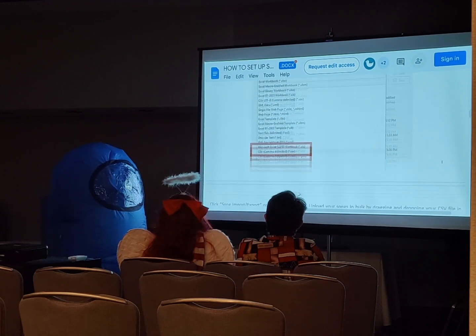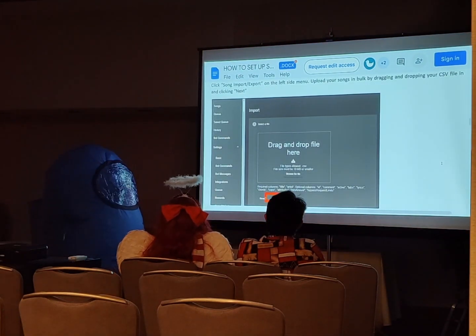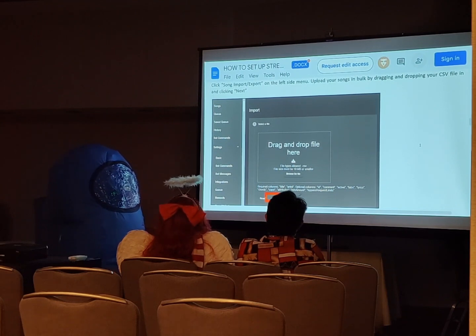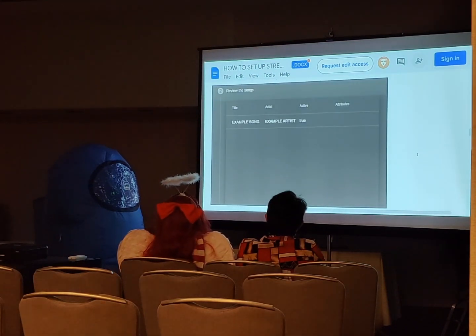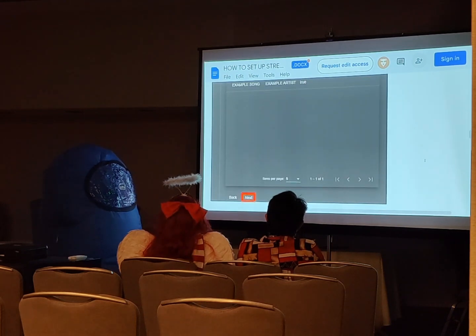Okay. Next. Once you have that file, you can import it by going to the import option. You drag and drop your file in here, and then it goes into 3 different steps. You click next, then after this step you scroll down, and it tells you, this is what it looks like after you uploaded it. Ta-da! And then you go, wait a second, I wrote all of them wrong because I'm stupid.